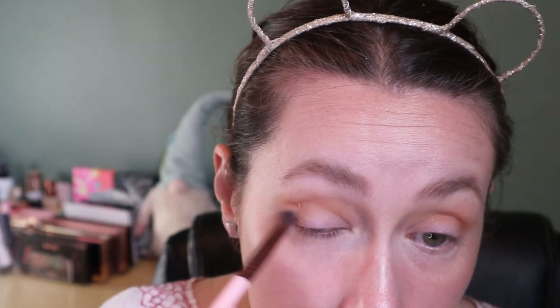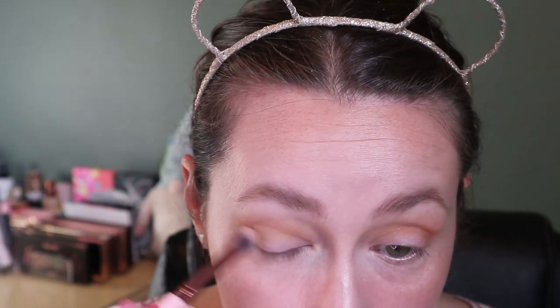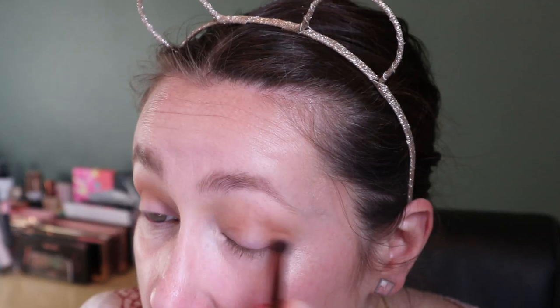I have never had an issue with any ColourPop shadows — I think I've liked everything I've tried from them. I now have a lot of ColourPop, which I didn't used to, but there's been so many good collabs. I feel like their collabs are their best launches — they're always done so well. Since I buy a lot of collabs I never feel like I need anything from their regular line because it all becomes the same products in different shades.